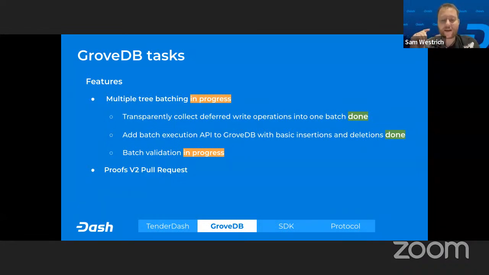The delete bottom to up is a little more interesting. If you have a subtree and you delete the element there, and there's nothing left in that subtree, it will delete the parent subtree.